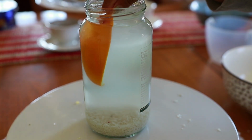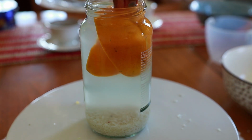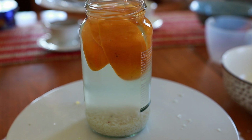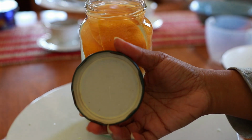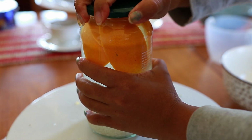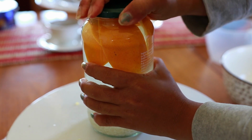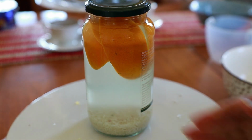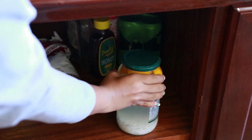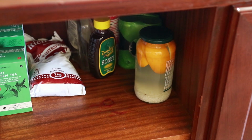Now we're putting the orange into the jar. The orange peels actually help absorb that horrible rice water smell, which actually doesn't smell that horrible to me. Now I'm just showing you the inside of this lid so you can see that it closes airtight, and I am closing it as tight as I can. It doesn't matter if it's slightly difficult to open. You want to make sure that it is airtight so nothing can come out. And then you want to store it in a dark cupboard as I have shown you. Close it in there and leave it for 5 days. Okay, so 5 days are loading.